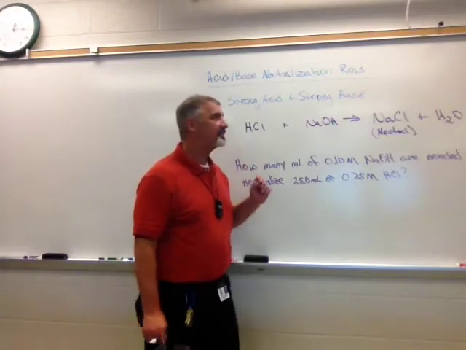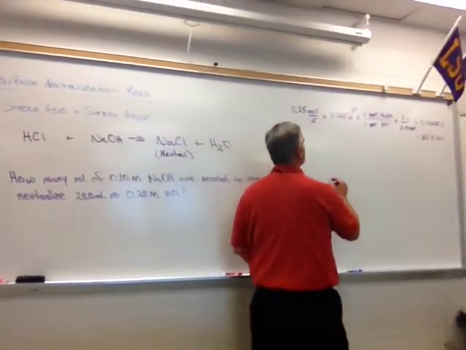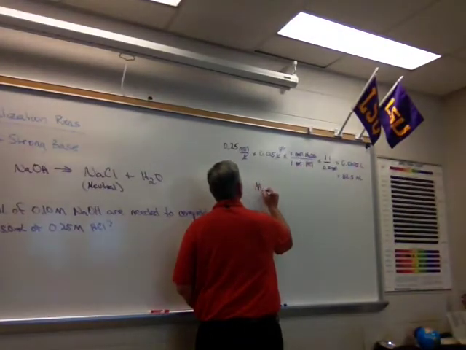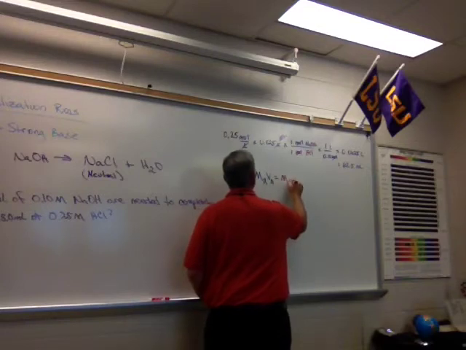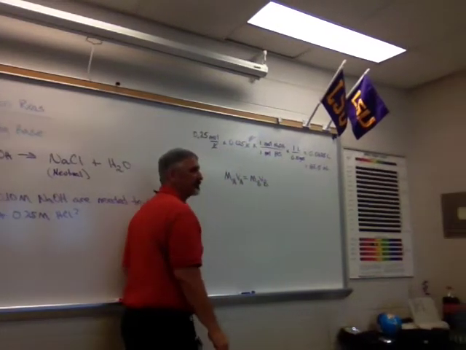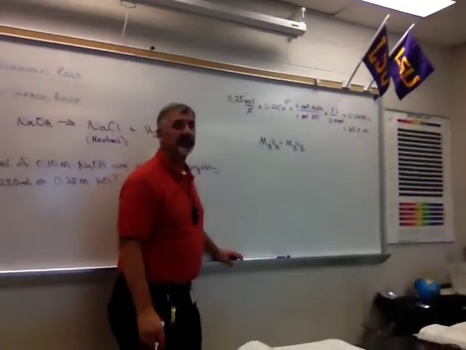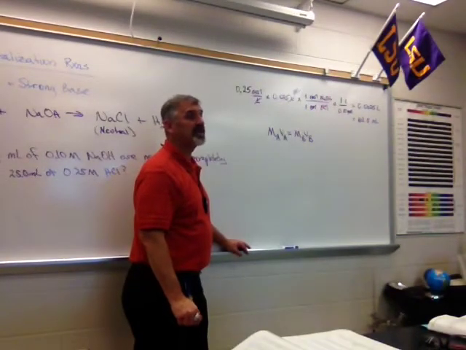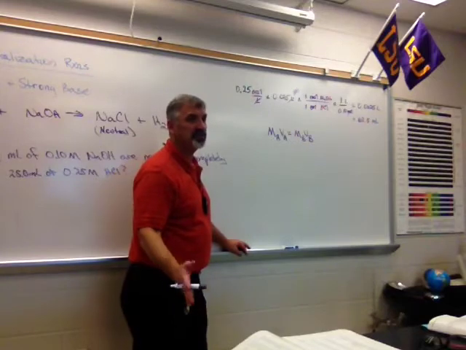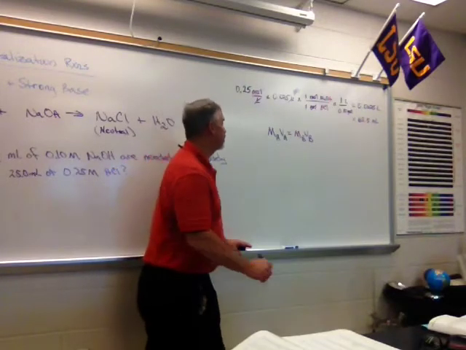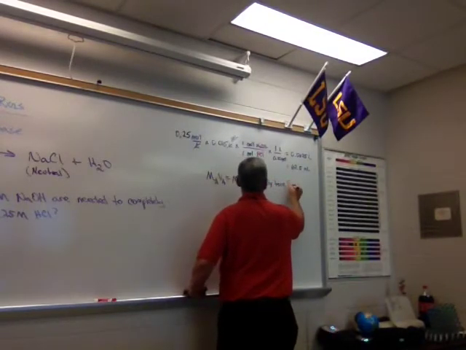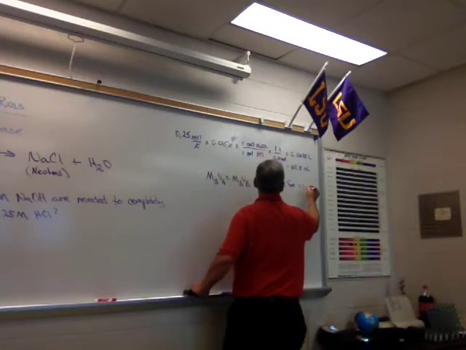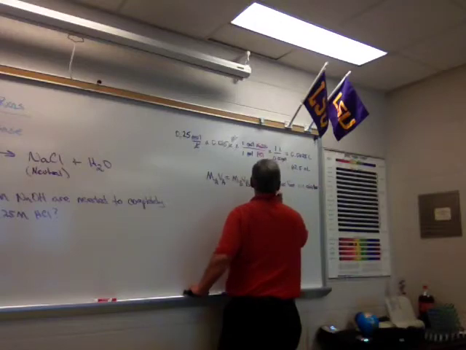So, what Reese is saying is, can we not just simply use an equation that, for acid bases, molarity of the acid times the volume of the acid is equal to the molarity of the base times the volume of the base. MAVA equals MBVB. It's a lot simpler as far as calculating how many milliliters you need to titrate. Now this is only true for 1-to-1 ratios. One-to-one acid-base reactions.